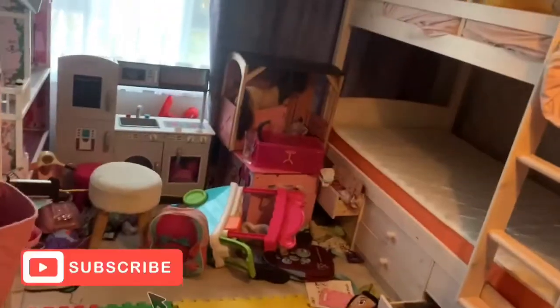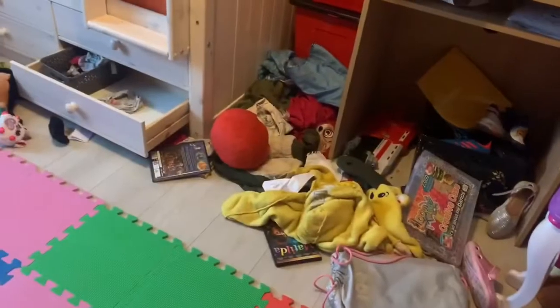Right, so the girls are just next door in the bath and I thought I'm going to come in here and just tidy up everything that they've basically got out and left everywhere today. I'm not sure why my daughter stripped her bed and put everything into the wardrobe, but apparently that was a game today. So yeah, I'm just going to get all this nice, neat and tidy.